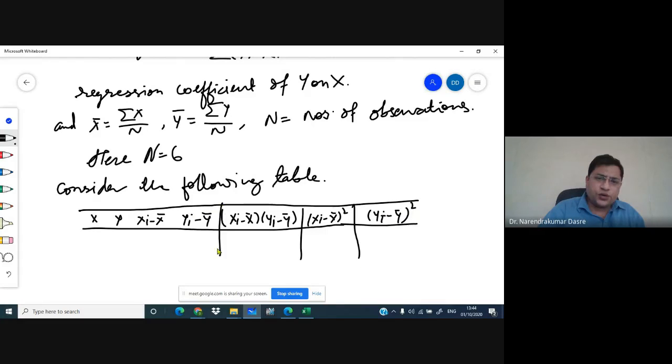So I want you to make the table now. Please make the table and tell me what you are getting for x bar and y bar. First you have to get x bar and y bar, so you need summation x and summation y. Then you have to give me what you get, and after that calculate the remaining table. So I want you to calculate the table now.